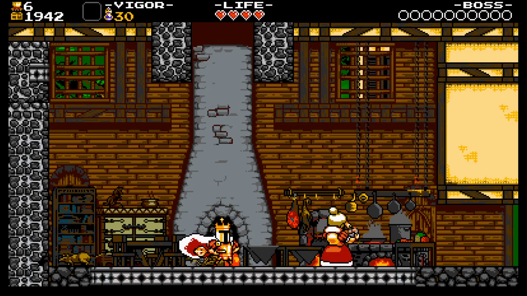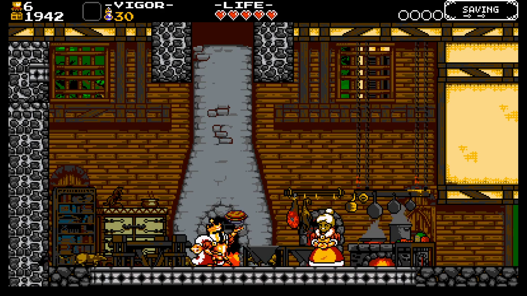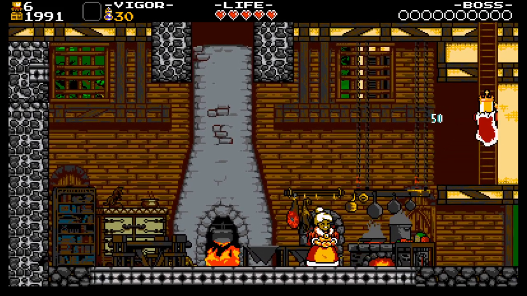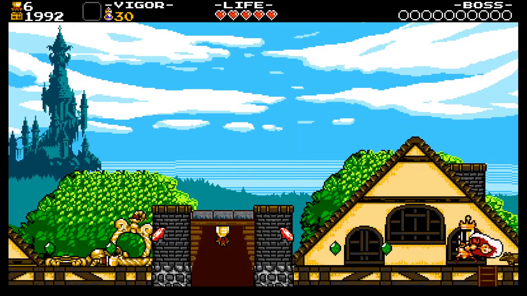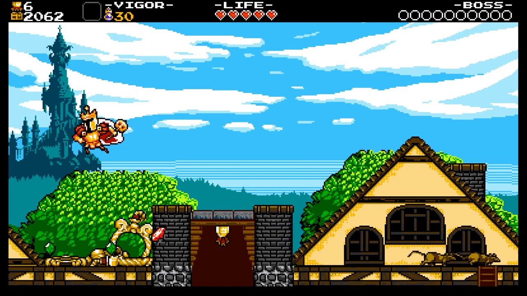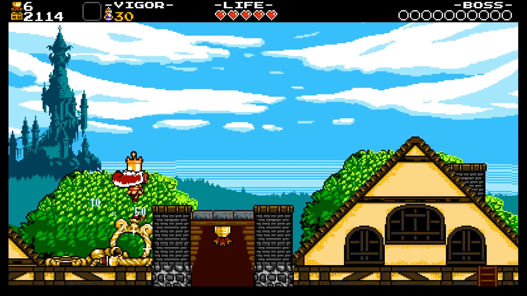Apparently gain 1 HP. Nice. I think I'll take that one then. We haven't died yet. Oh, wait, no, never mind. We have died. Can't believe that we died already, all because of the one small mistake. Aha, I knew it. There's gonna be something in here. There's always stuff in here.